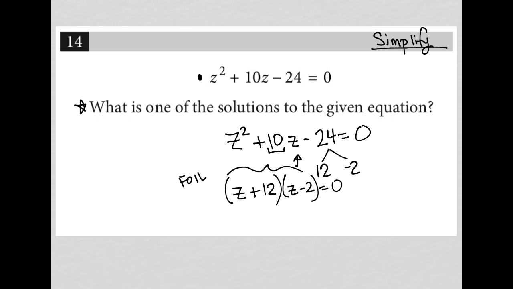Now from here, the next step I can say is, if all of this equals zero, if the product of these two binomials is equal to zero, then that means I can set each individual binomial equal to zero in order to solve for the two potential solutions, or the two solutions in this case, for z that would make the equation true.